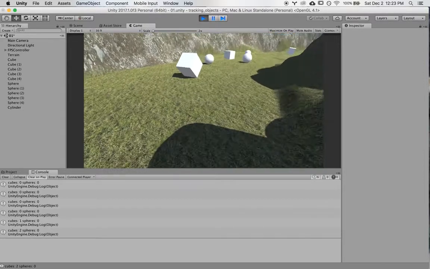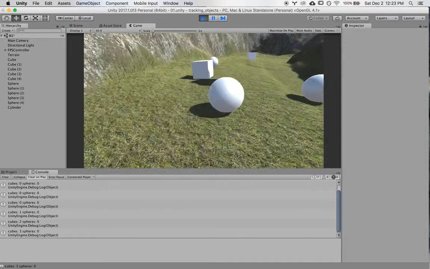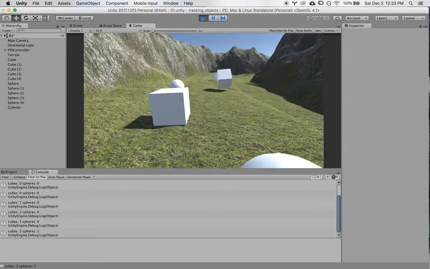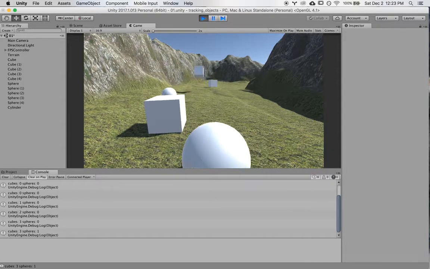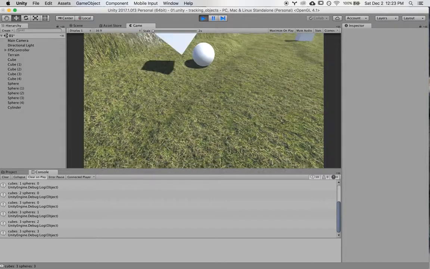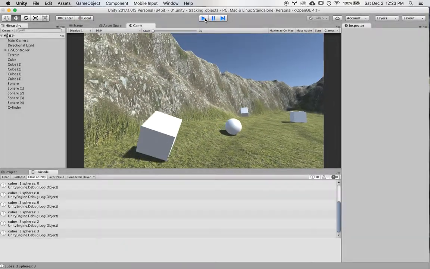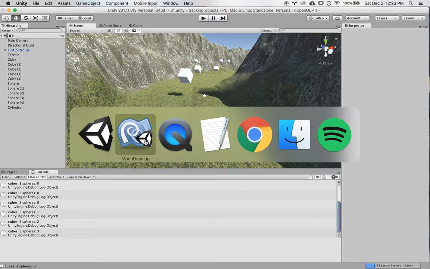1 cube. I've hit cubes a couple times. And we can see a problem here. When I hit my cube, it says that I have a cube, but the cube still exists in the world. And that's not what we want. We want the object to disappear after we've collected it. So let's work on that.